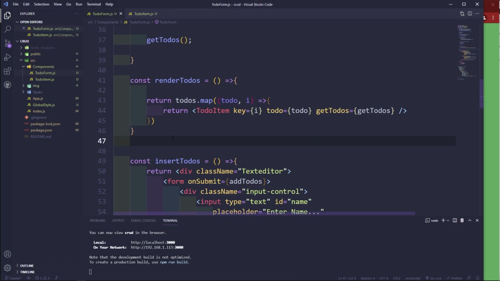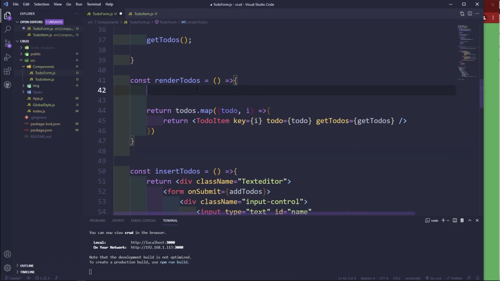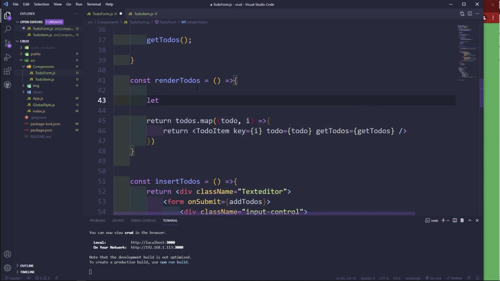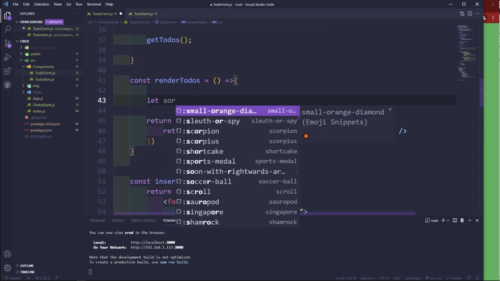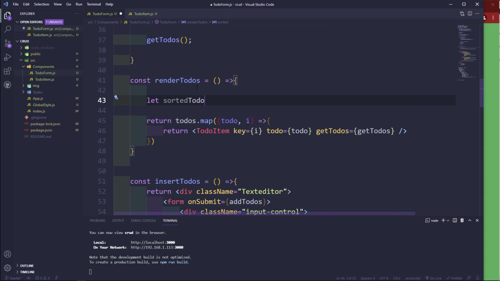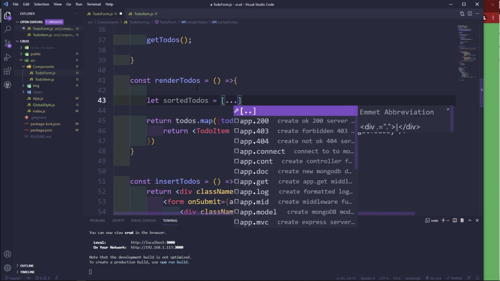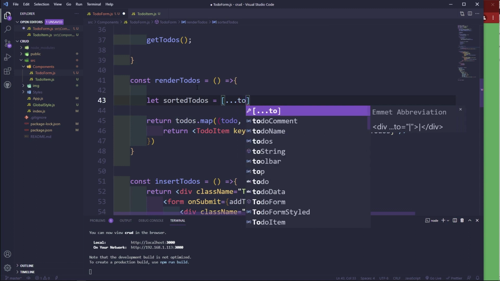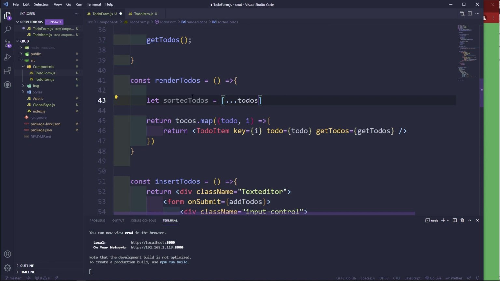In here I'm going to create a new variable, let sortedToDos, which is equal to an array, and I'm going to use a spread operator to copy our current to-do data. Whatever we have in our to-dos, I'm going to copy that into this new sorted array.